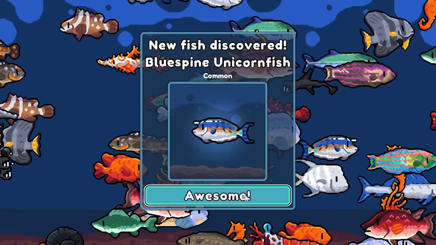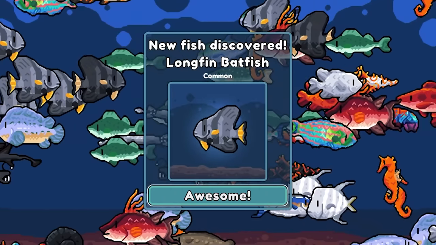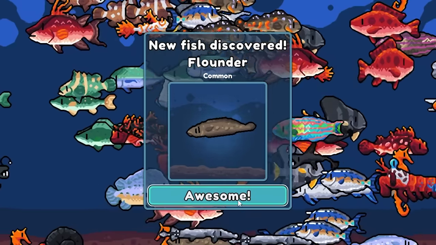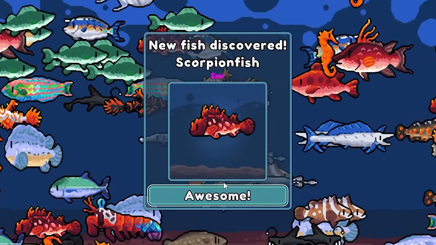Yeah, just a common seahorse. All right, a unicorn fish. A scaly foot snail. That sounds terrifying. That's totally a mantis shrimp too. Oh, look, are these flounder or blobfish? I bet they're, oh yeah, they're flounders. Okay. Oh, that's a cool looking shark. Look at that fella. And a scorpion fish?